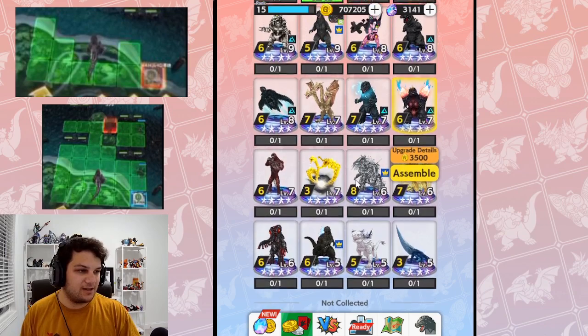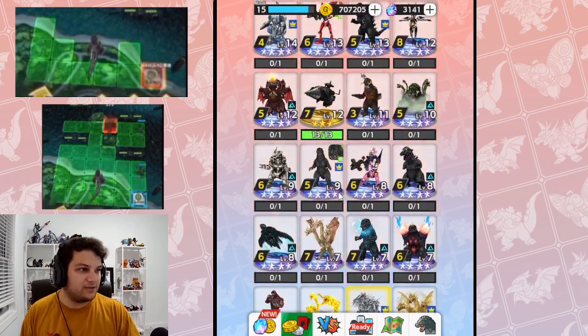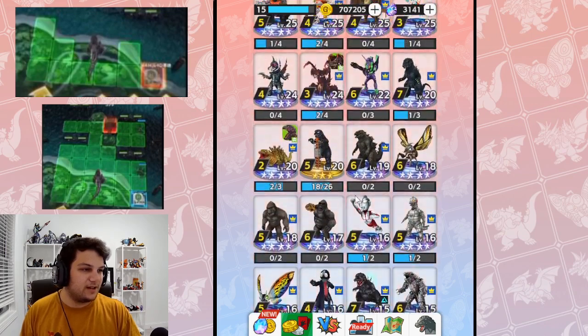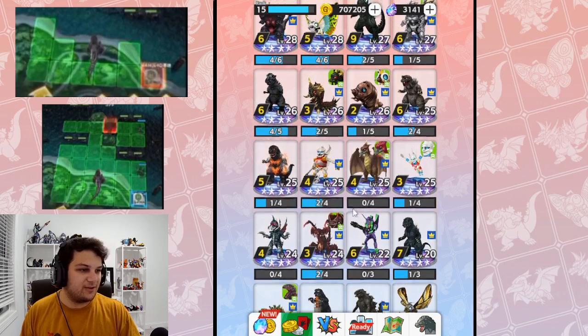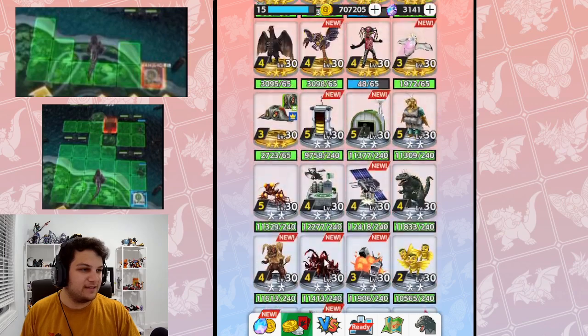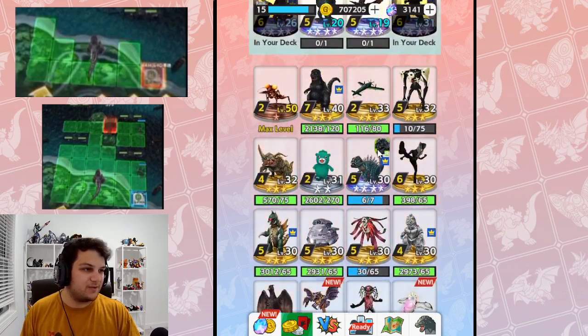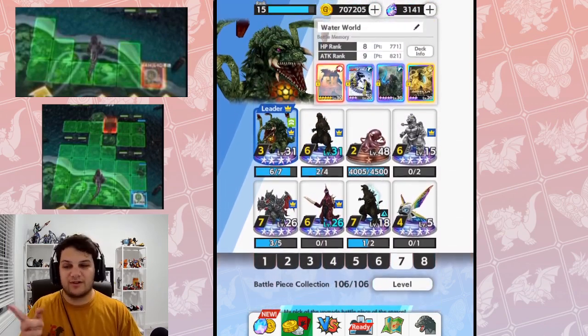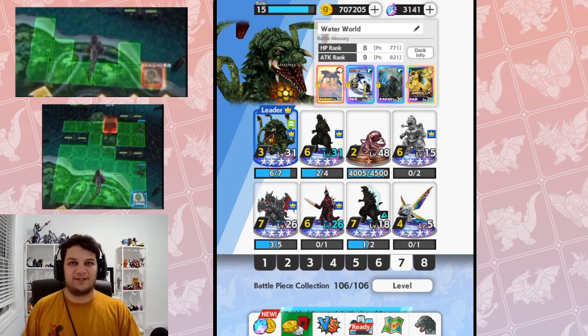And I'm trying to think of anyone else, but I can't think off the top of my head who else would be really good for the water. I had someone in mind, but it is escaping me. So if you guys have any suggestions on who to use in the water map, or who you're excited to try out, let me know in the comment section down below.